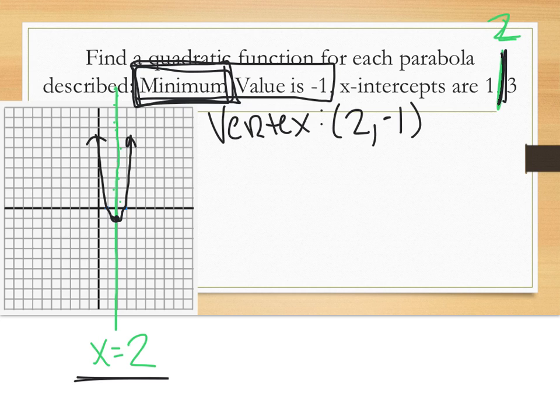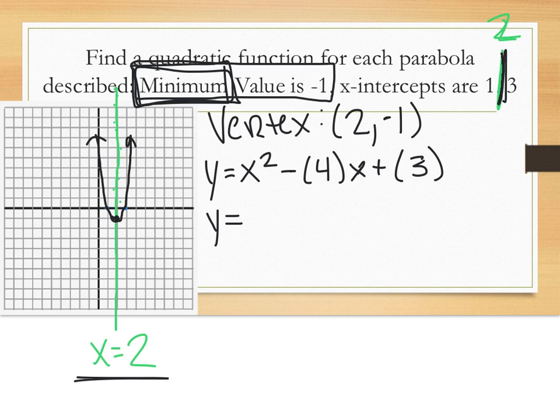Okay? The next thing you're going to do is what we did yesterday, which is to use the roots to come up with the equation. So we had that formula we used yesterday. I'm going to use y today instead of 0 or f of x, and you'll see why in a second. But remember, it's x squared minus, you add the roots together. So 1 plus 3 is 4, and that's your x. And then you multiply your roots together. 1 times 3 is 3.